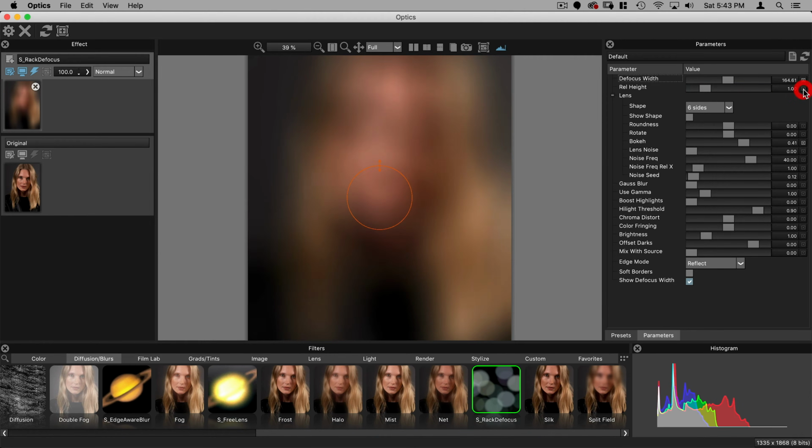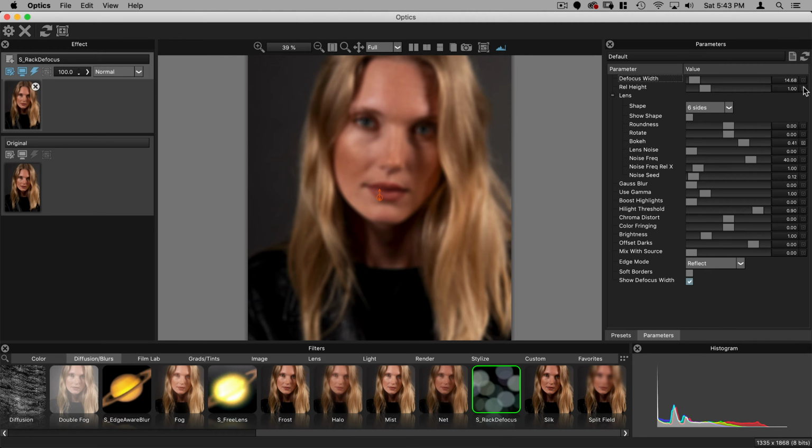And as you're adjusting these, this little button here will reset it. So that's just a good thing to know. If you click on that, it resets it, and then you'll notice that the button is no longer available. So if you want to see what you've changed, you can always look for the ones that are highlighted, and then if you click that, it'll bring it back to its default state.